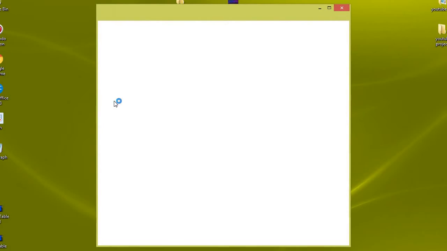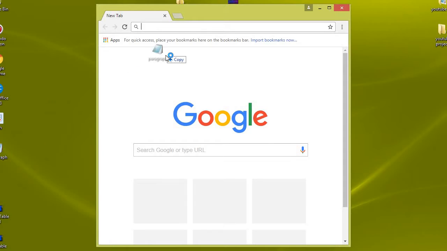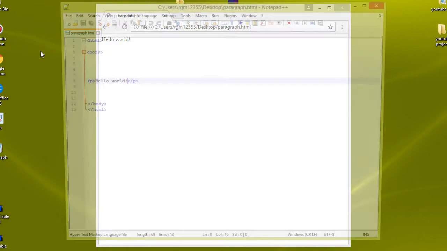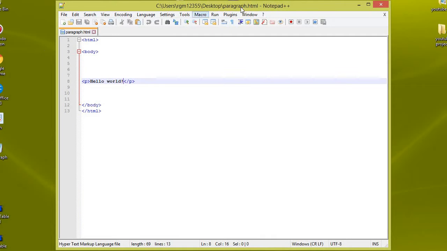I'm going to open Chrome. I like to use Chrome because I can just drag and drop the file into the web address bar. And there you are. That's your first statement. Not actually a paragraph, but you have to put it inside of a paragraph, tags, and wording like that. Okay, you just do hello world. I always use Notepad++. You can get it for free off the internet by Googling it and clicking the appropriate download link, because it's a lot better than a lot of other programs. And I also like that it is free.